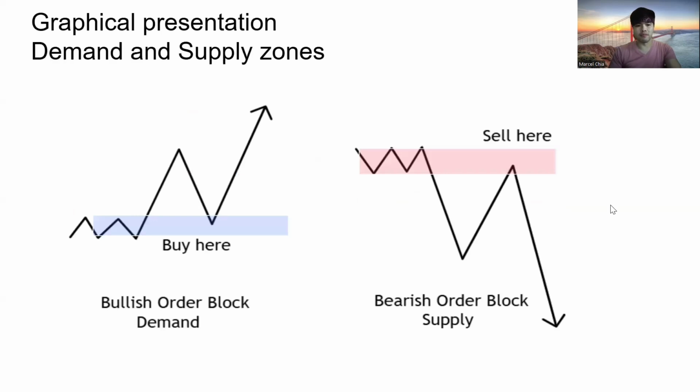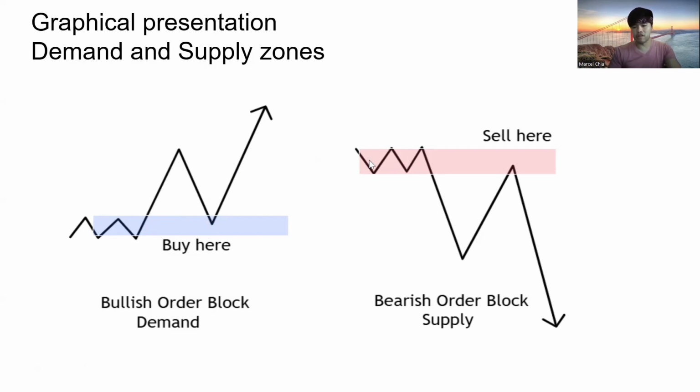So in the graphical example, over here on the consolidation area is normally where orders will be gathered. And once price breaks to the upside, this is where price inefficiency is formed, where there are market gaps, fair value gaps, imbalance, all that. And once price retests this area here, this is where we can start placing our longs.